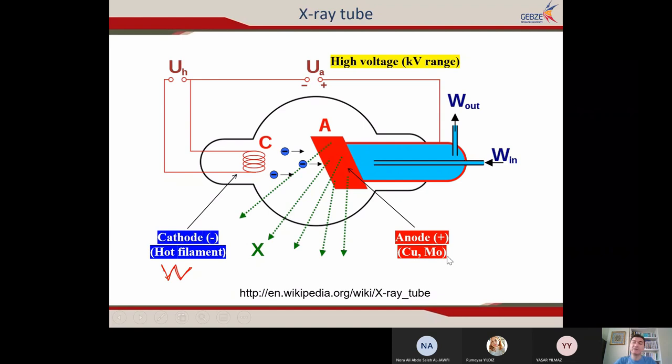Since these electrons are very energetic, and since they are stopped here by the anode, this anode becomes very hot. So some part of the energies of this electron converted to anode as a heat, okay? And if you do not cool anode material, it can melt. So then in order to cool that anode material, we use water, okay? We use water cooling system, or you can say chiller. So then you have anode material with some constant temperature under that conditions.